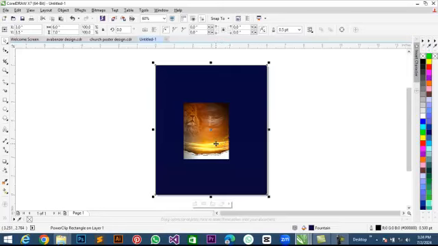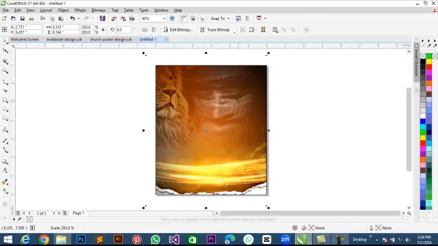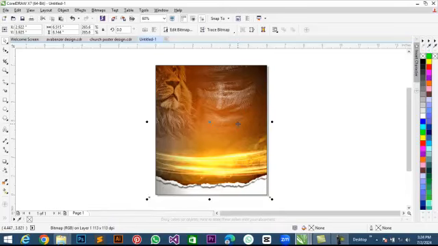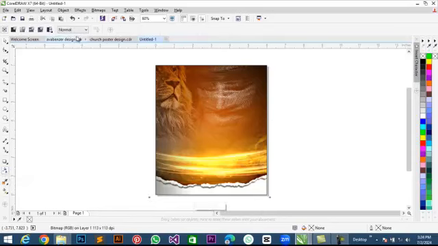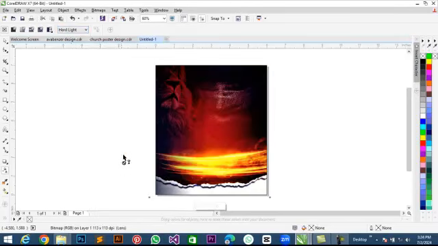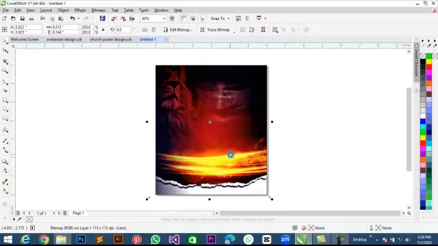So hold on your Alt while you select what is inside the background, something like this, and then hold on your Shift while we scale this up. Okay, so what we are going to do to this background is go over to our transparency tool, and change our blend merge mode to, let's use hard light. Good, we are going to use hard light for this. Good, so let me adjust that. Hold on your Alt, let's adjust this. Let's take this area to be up.